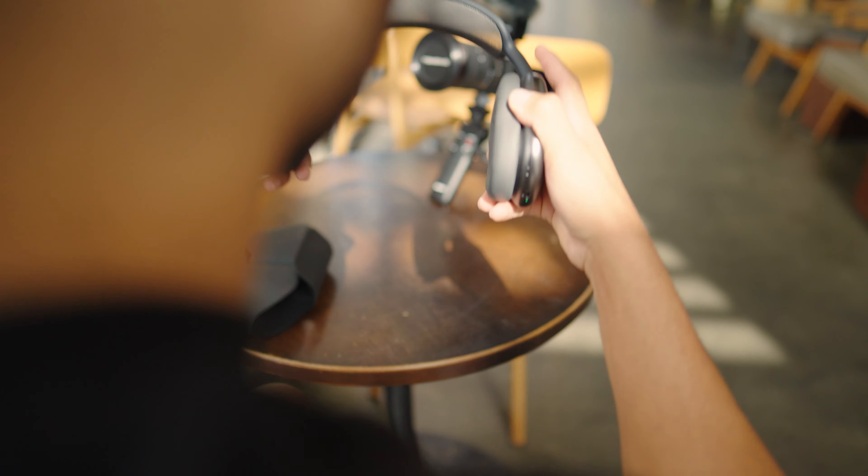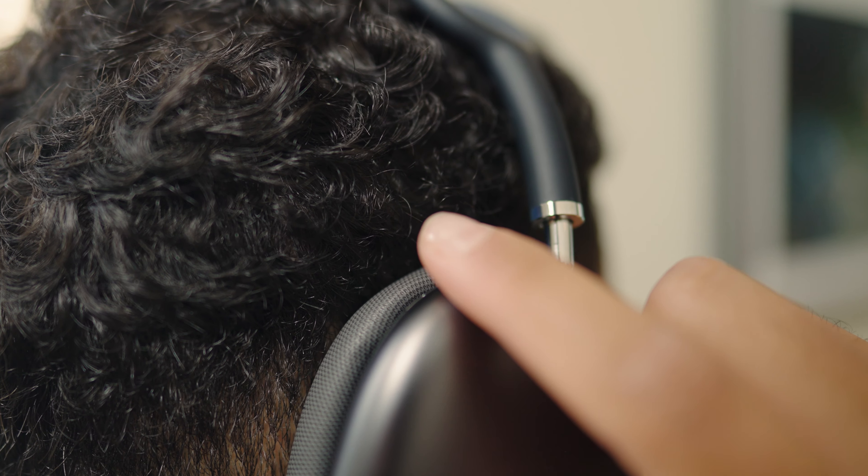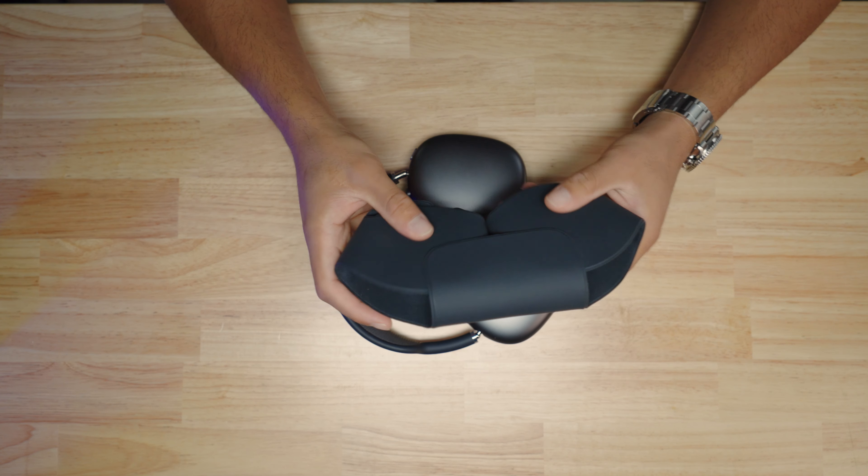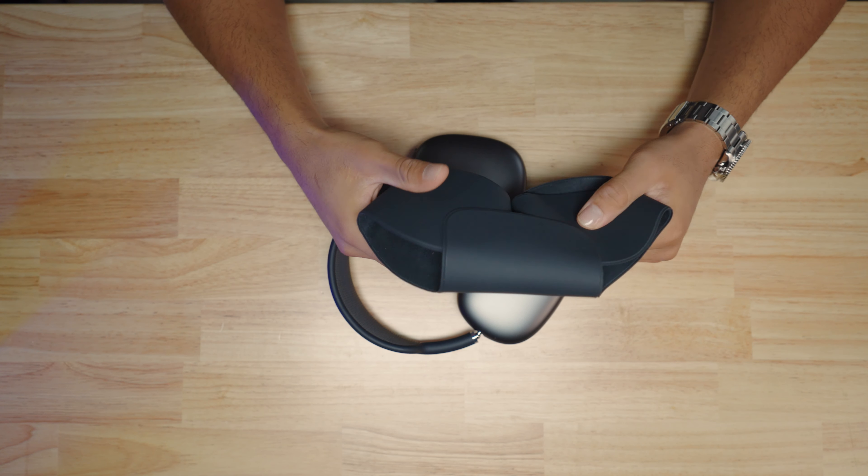The next thing is my mouse. I honestly hate editing without a mouse — I don't like using the trackpad — and this mouse has spoiled me. This is the MX Master 3 for iMac. The amount of custom buttons you can program just makes my editing process so much faster. There's a whole bunch of features on this mouse; if you want a more in-depth review let me know.